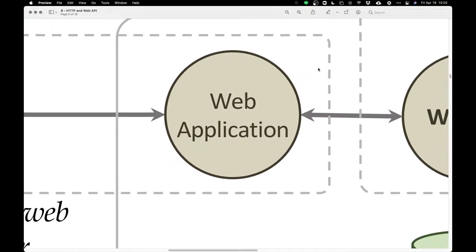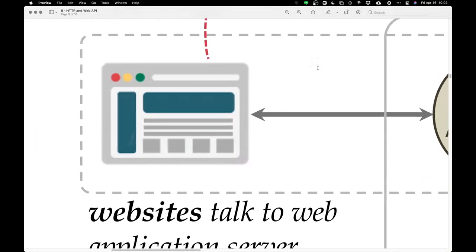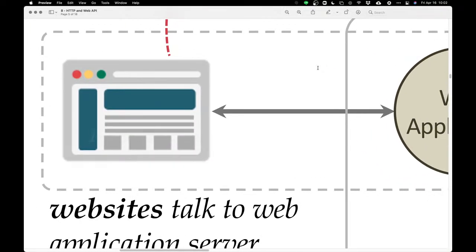It will process the JSON, make it look like a web page, design the whole web page, and then send the web page out as HTML. Plus, potentially, some JavaScript that the browser would run. It's the browser that's going to be using frameworks like Angular or React to create this fluid experience in the front. So the browser will show the HTML and run any client-side JavaScript it needs to make it a smooth experience. Good so far?